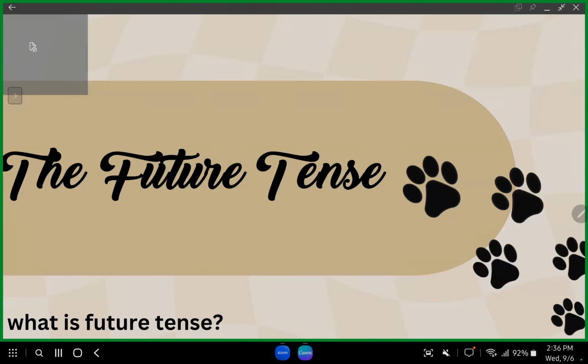Yes, just like it says here, future. When you see future tense, it automatically tells you this is a tense which is going to be used to express an action that is yet to come. It hasn't happened yet, but it is going to happen. So when somebody asks you what future tense is, just say future tense is a tense that's used to talk about an action that is yet to come.